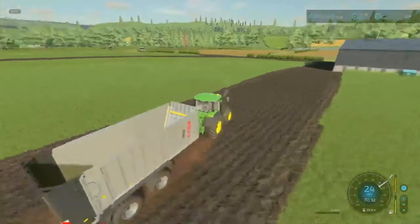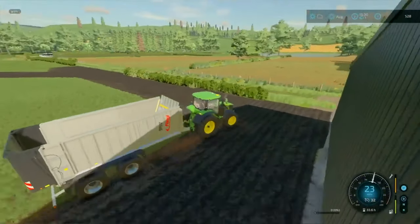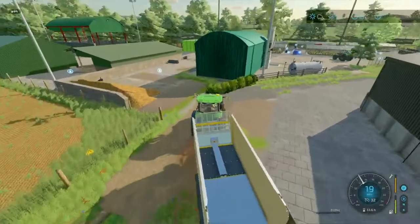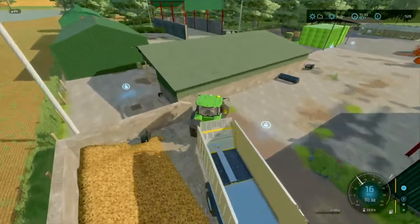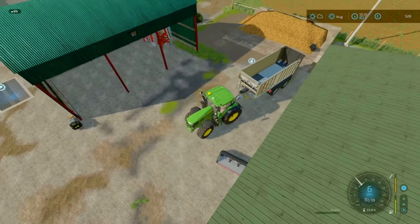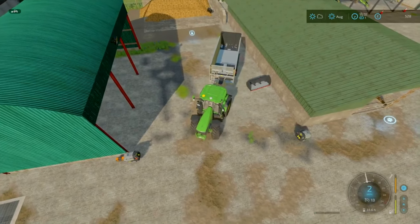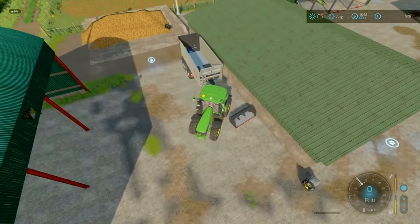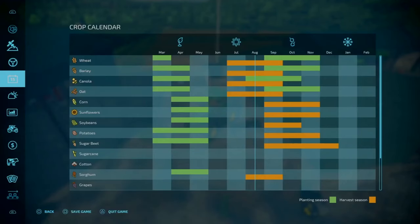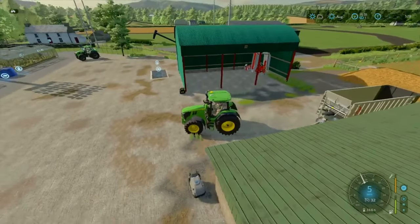Something's over there now. Because that's another thing we did off camera, we did some tree clearing. Just little trees around the area that I thought about removing, so we removed those. And we got 250,000 of wood chips. Now we could get 125 grand, 130, 150. But no, I thought I'll wait. Let's wait for the winter, wait till February. Then before next year, when we go and plant the spring barley and all that stuff, we can set ourselves up, buy some fields. I do want to do potatoes, so those wood chips are going to make us a lot of money.